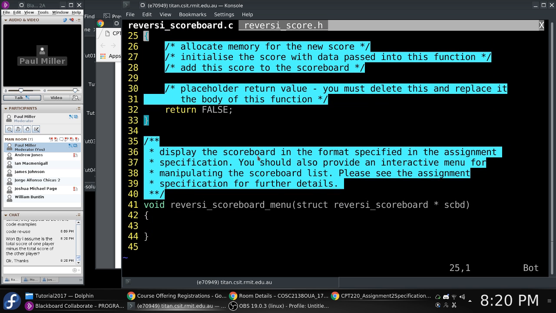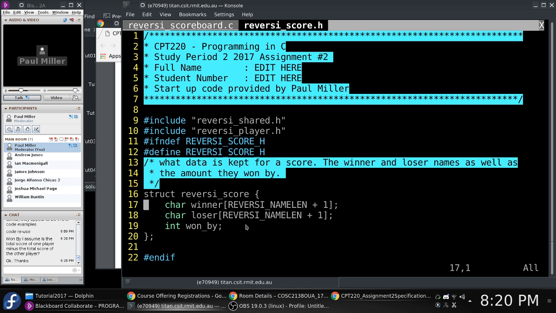Sometimes I don't do it, sometimes I do. Sometimes I feel what's in the assignment spec is enough. But if you're at all not sure what you've got to do, I'm here to answer your questions.